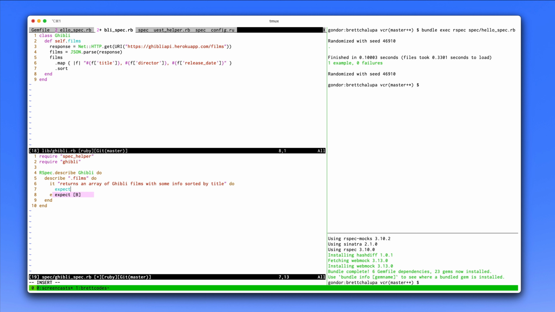So we'll say something like expect Ghibli.films to equal, or we'll say to contain, we'll say to equal actually, because it's going to be an array. And we could do the array of strings syntax, that's quite nice in Ruby, but let's just use normal syntax. Let's not get clever. We'll just pick a couple of these. We'll pick these first three. Right?